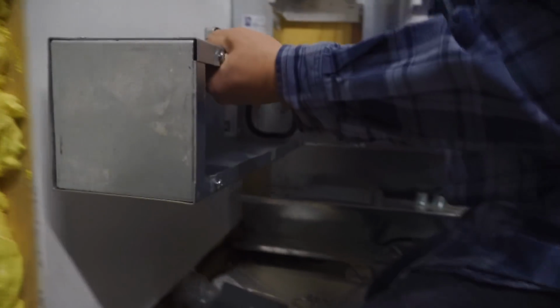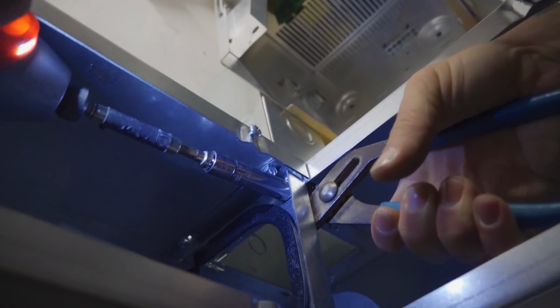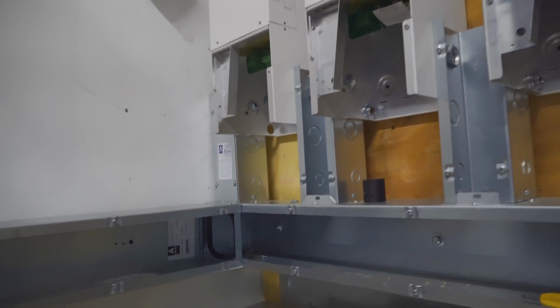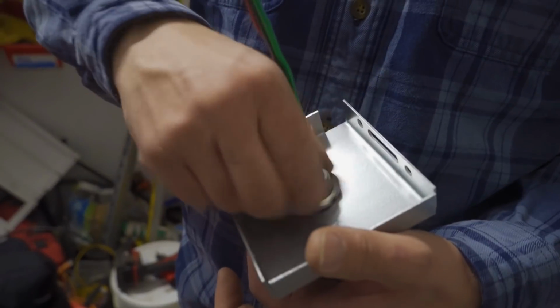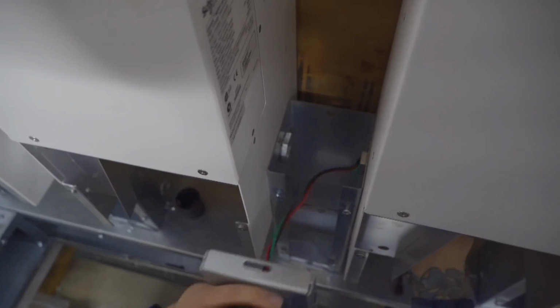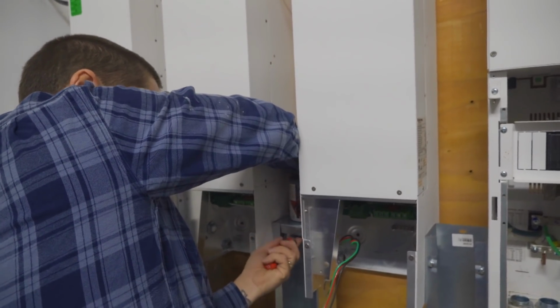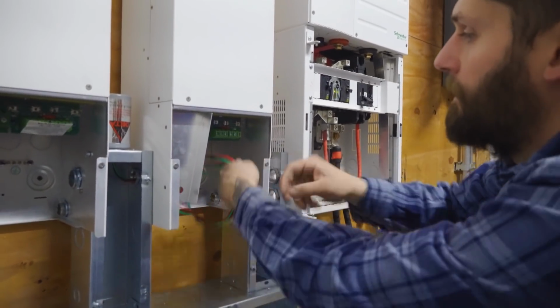This is just trough edging that I'm putting on. It pretty much prevents the wire from getting cut up when I pass the wire through the trough. It just guards it and makes sure there's no sharp edges when I'm pulling the wire through. Alright, that one's good. Go to the next one.